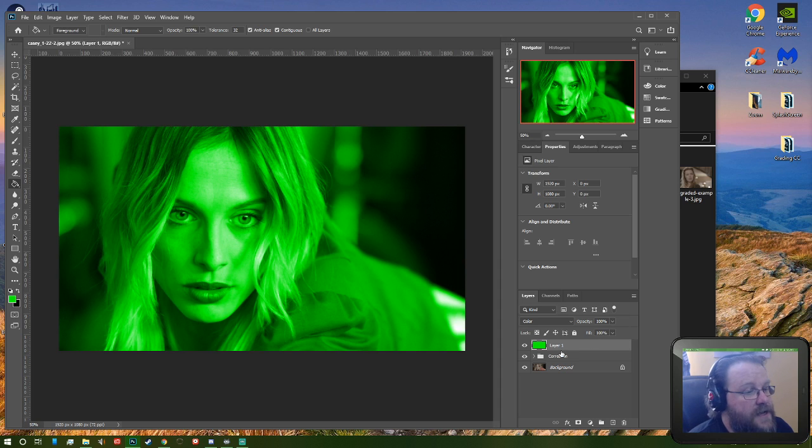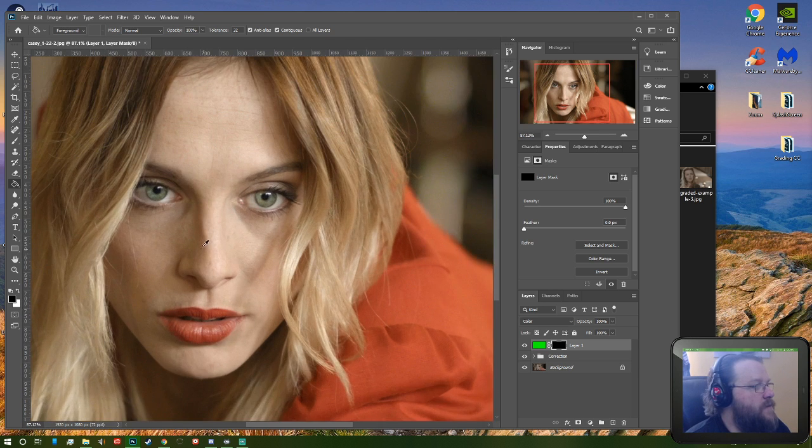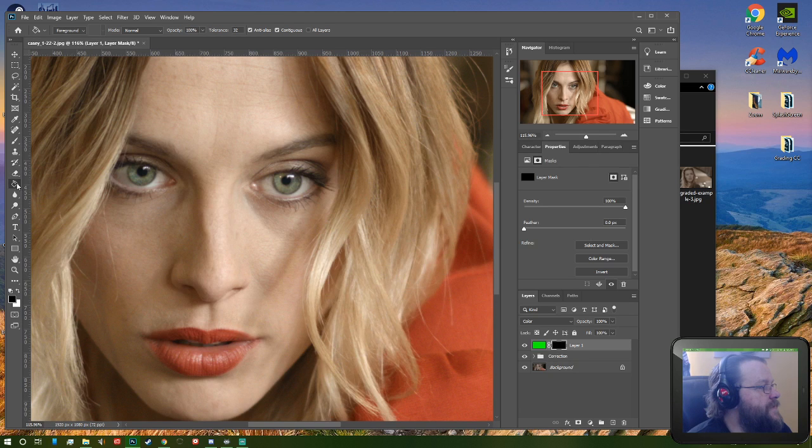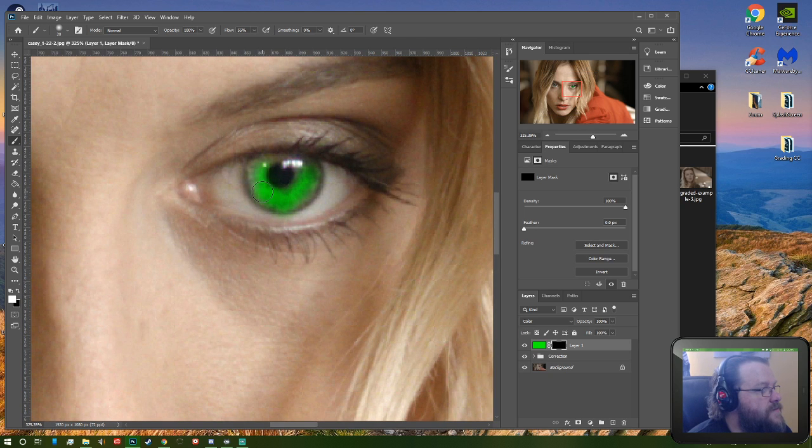Too much green. And now we just create a filter. Bang. We create a mask over top of that. We do our little fill the mask in. And that green's a little obnoxious, but we'll show you how we can work with it. So we go back in and we're going to paint in the green of the eyes through that color filter. This is where you get a little bit more of the unnatural kind of green going. Again, I am just doing this quickly.